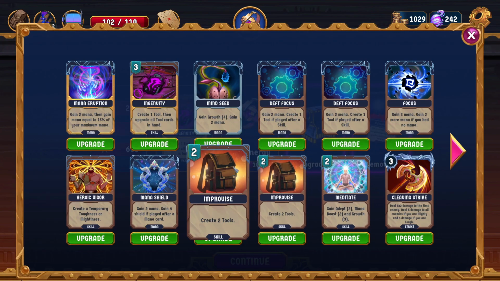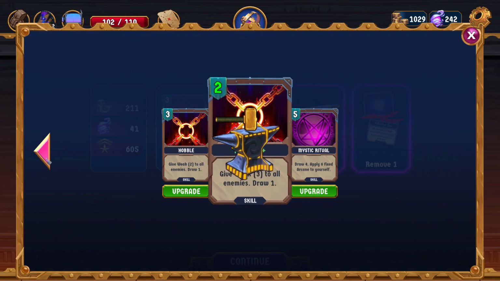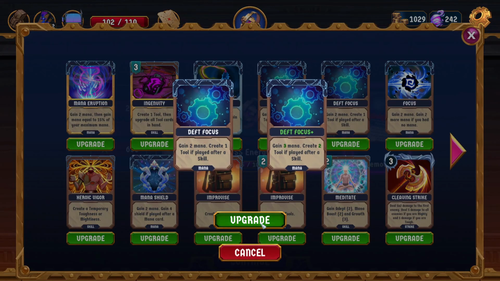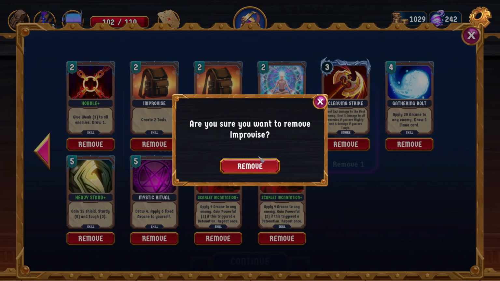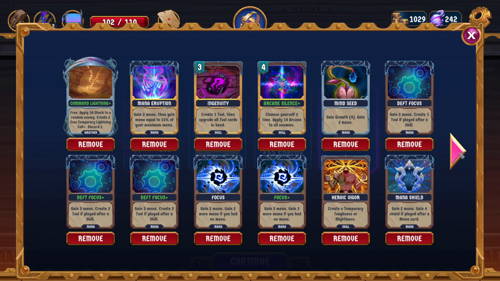Gonna upgrade. Might be just the death focuses. Or the hobble to get the extra turn of weak, I think. And one of the deft focuses. And then I think we remove, I like the Mystic Ritual. It is expensive. I don't know if we can play Mystic Ritual right now? I think so. We could, I think we cut one of the improvises. That is potentially a way to get cleanse.